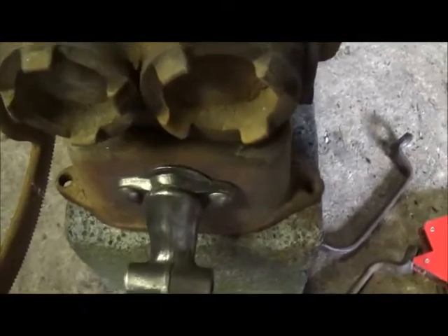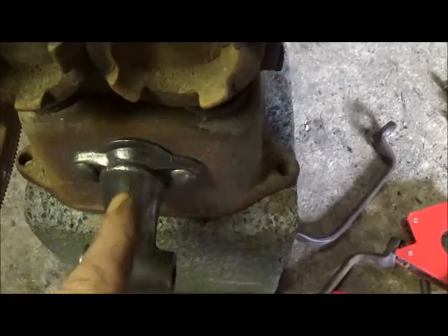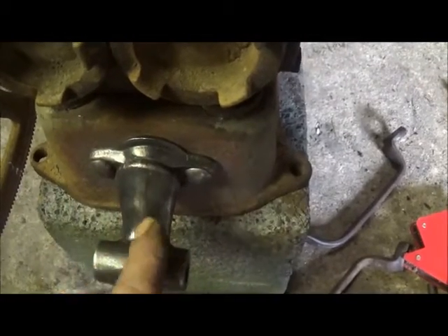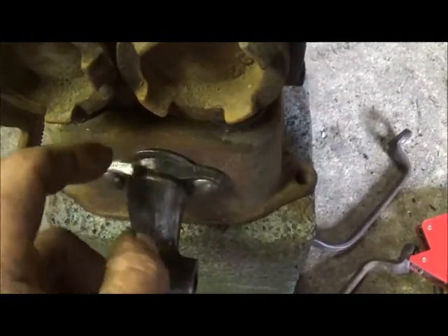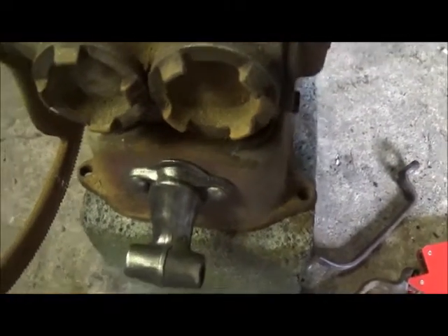Okay, here's what we've got. I went ahead and left the stud on the end of this. I drilled three holes - one for each side of the bracket - and ran this all the way through. To keep this from turning, I actually welded it on the inside to this bracket, welded the stud on it, and then put a nut on it. So now we've got all three holding them on, so it's not going anywhere at all.